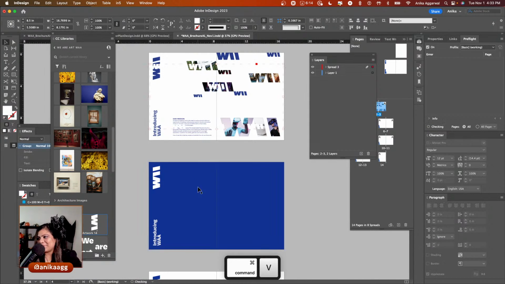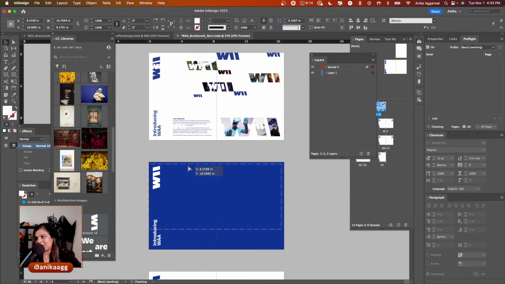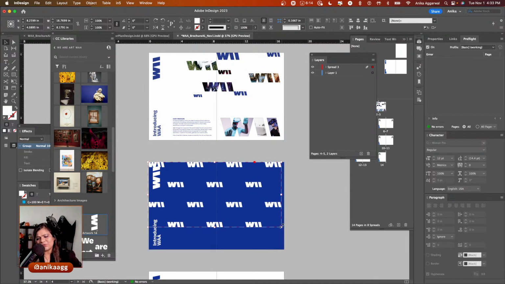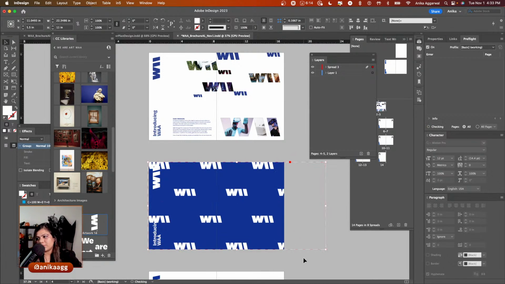Yes, they will. Okay, I'm going to press Command V just so that we have this information, which is the print, the pattern that we created. And also, you can still print RGB, but of course, there are printers now that can print RGB, just saying. But we have this here.